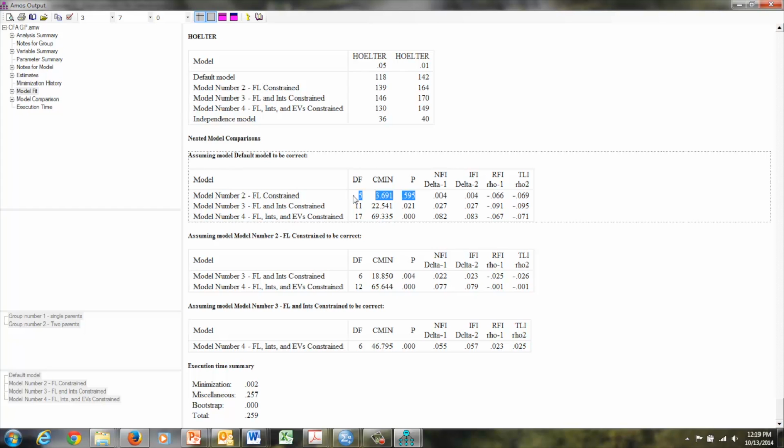Assuming factor loadings to be constrained to be correct, can you constrain intercepts? Well, 6 degrees of freedom, change in 19, and the p-value is significant. So we cannot constrain the intercepts. And since we can't constrain the intercepts, we stop right there. We don't even go and look at the error variances. If we could constrain the intercepts, then we could look at the error variances.